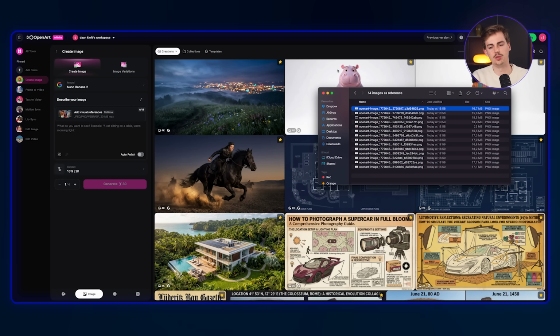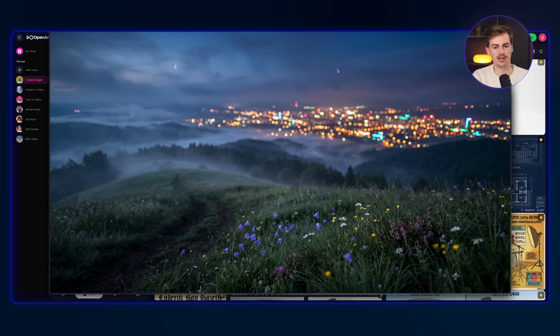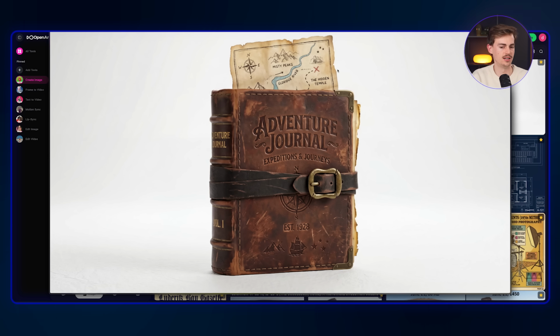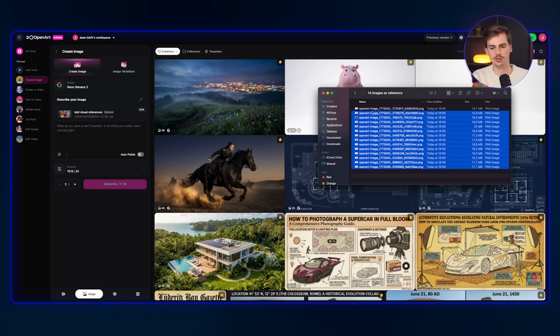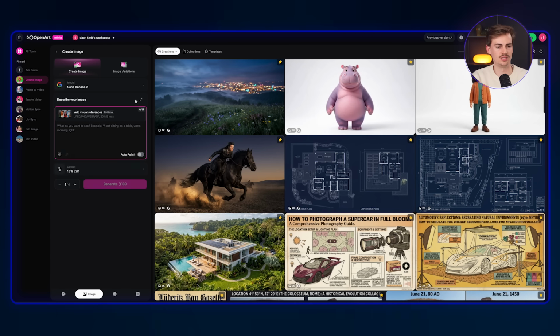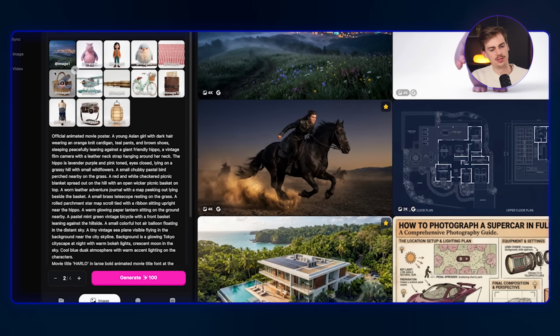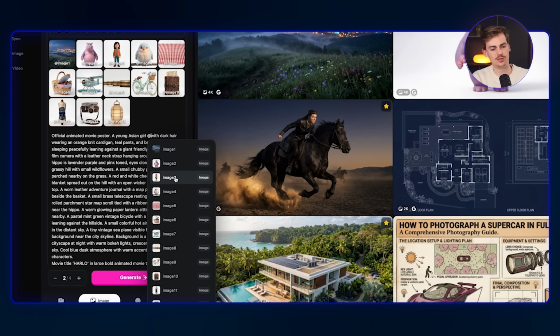So to test out this idea, what I did is I generated 14 different things, from characters to backgrounds to objects to everything that you can imagine. I generated it and I just wanted to see if we can make a good looking image with this. So what you do is you literally drop in all of your images inside of OpenArt. So you can just start describing what you want to have happen. For example, I dropped in all of these images, then I just typed in it's an official animated movie poster, and then I start describing a young Asian girl with dark hair. You could even, if you wanted to, drop in the image and then you can tag that image that you're describing.